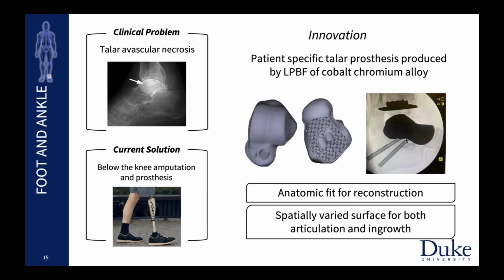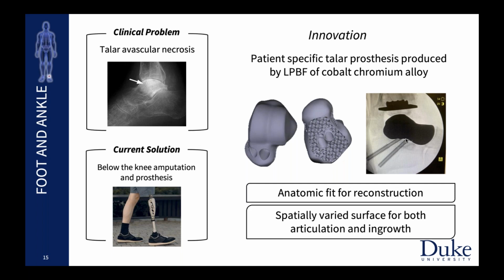The last one, and then I'm going to talk about a little bit of the engineering of some of these things, is a problem called talar avascular necrosis. That's when the bone between your tibia and your calcaneus dies. It's a really tough situation, a really hard disease, because essentially if that bone dies, then your tibia basically crushes that bone because it's gone, and then rubs directly onto your calcaneus, and it's almost like instant arthritis, like super arthritis, right? So it's not even just a little bit of cartilage gone, it's that bone is missing. And so the two bones don't even join, and that often leads to amputation.